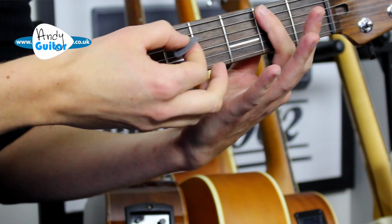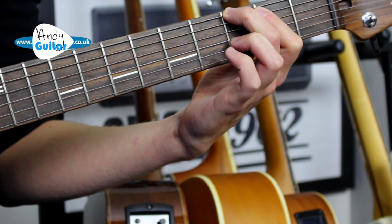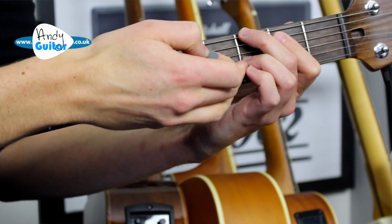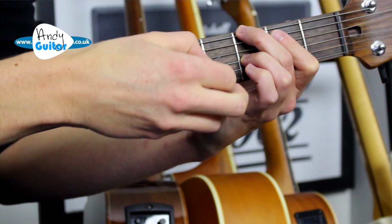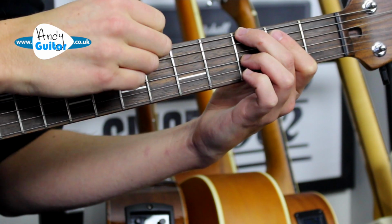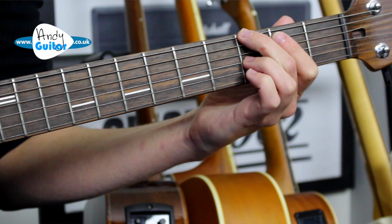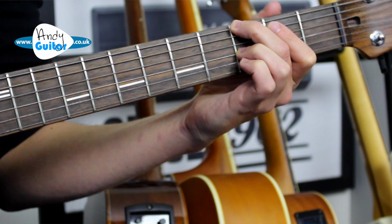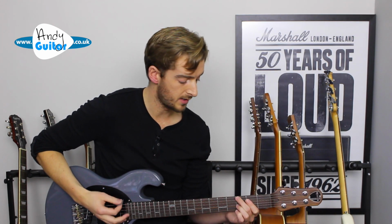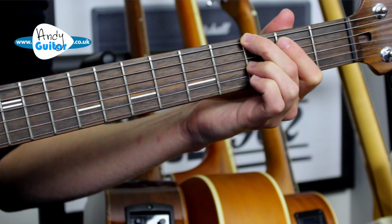We're muting strings 5 and 4 with the first finger, and we're hitting the G note from the G power chord with the middle finger, and then the 3rd finger is down on the 3rd fret, 3rd string, which means that the only 2 notes that should ring out when we strum the thickest 4 strings are string 6 and string 3, both at the 3rd fret. Gives us this dissonance, but works really well in the context of the riff. We're going to play this one, chord number 1, which is a G minor essentially.